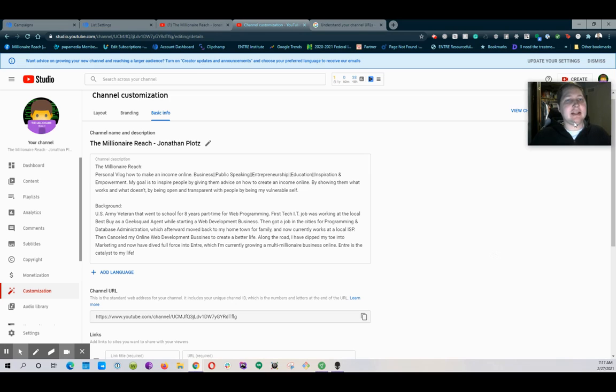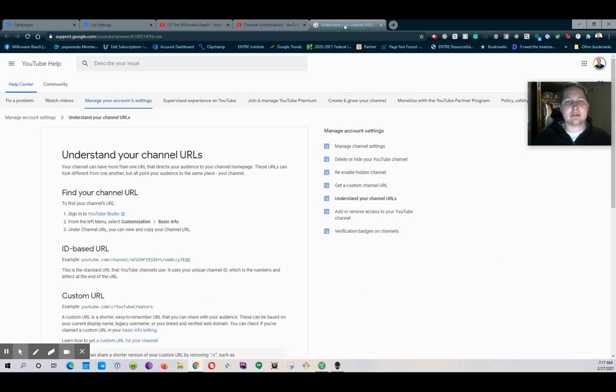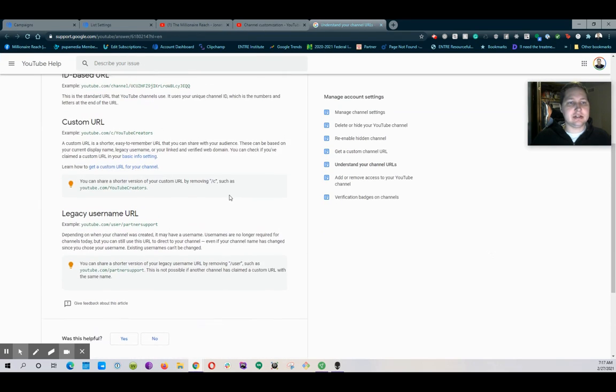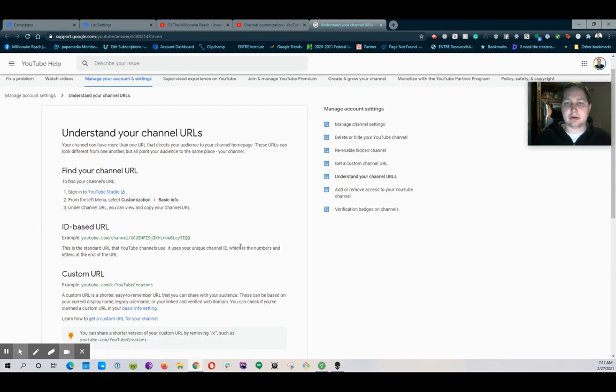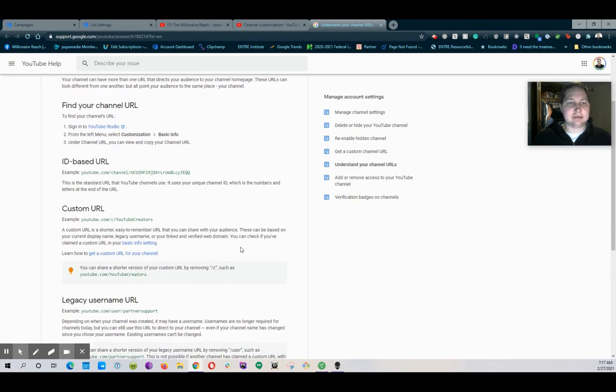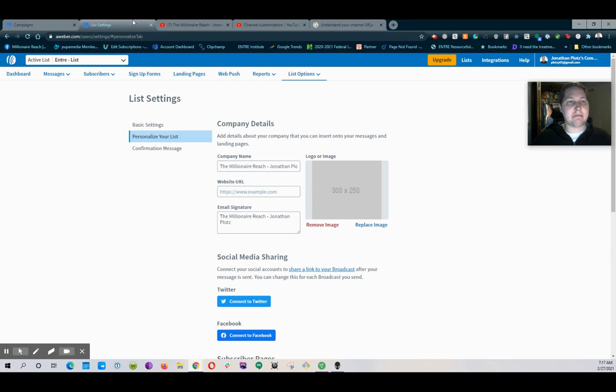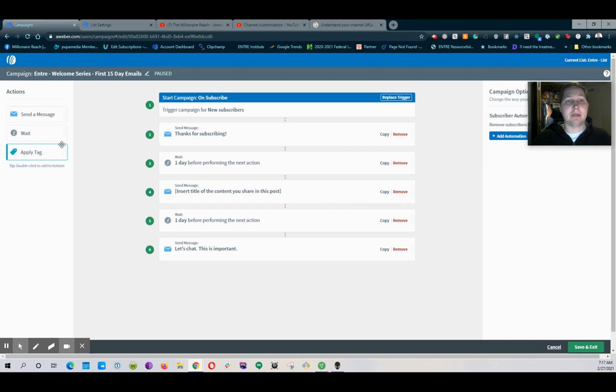I'll have to dig into this a little bit more. But what I wanted to get across is there is a way you can customize your URL. When you're in here, this brings up all the information that you need to know for that. I'm going to dive into that in another video, because there's a lot more involved in getting that custom URL, and I want to spend a little bit of time digging in and figuring out what's happening. Well, that's the rest and the end of my follow-up.